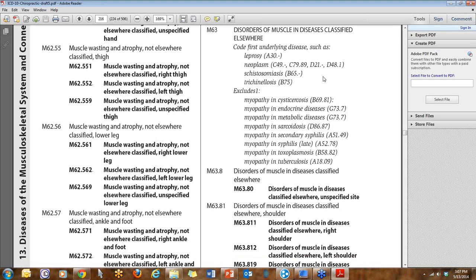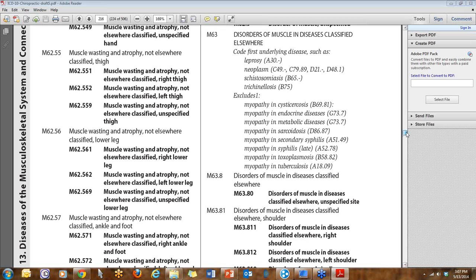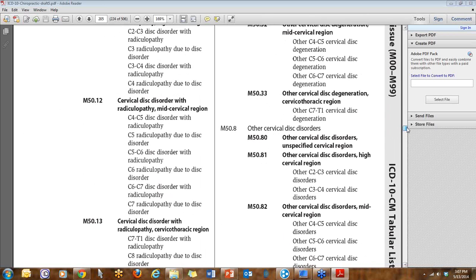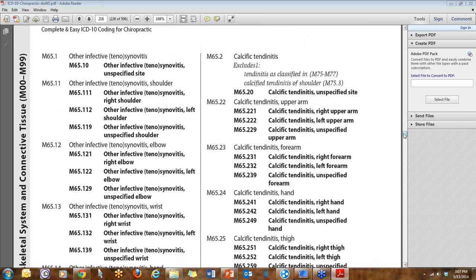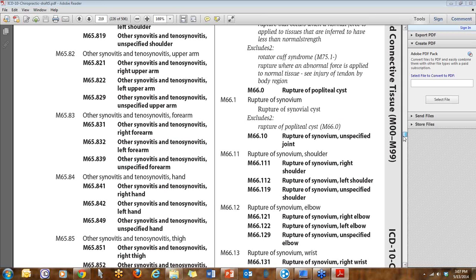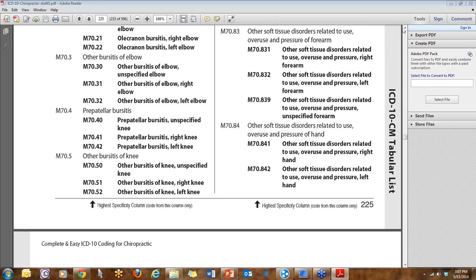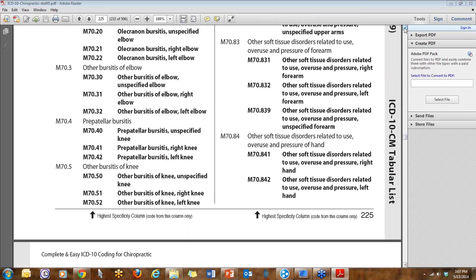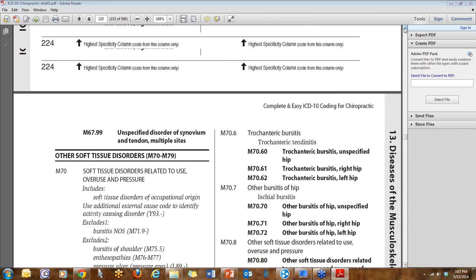We've got a couple sciatica questions. Okay, go ahead. What if it is sciatica due to, Dr. Wondra, piriformis? Oh, piriformis. Excellent question. So what you would need to do is you would have sciatica. So I would say you would use your sciatica code, so that'd be your neurological, and then you would use your soft tissue. Let's go look at M62.